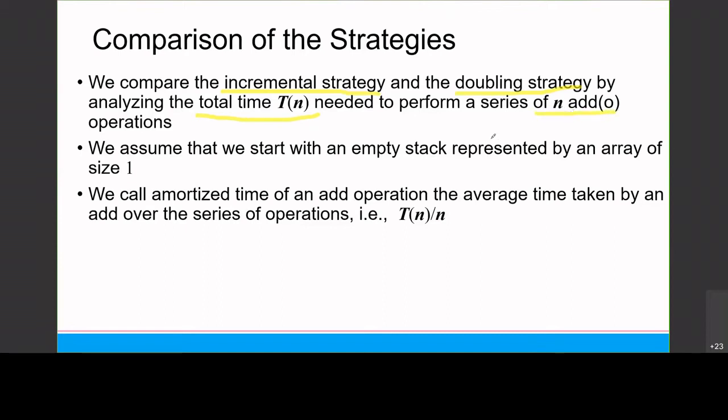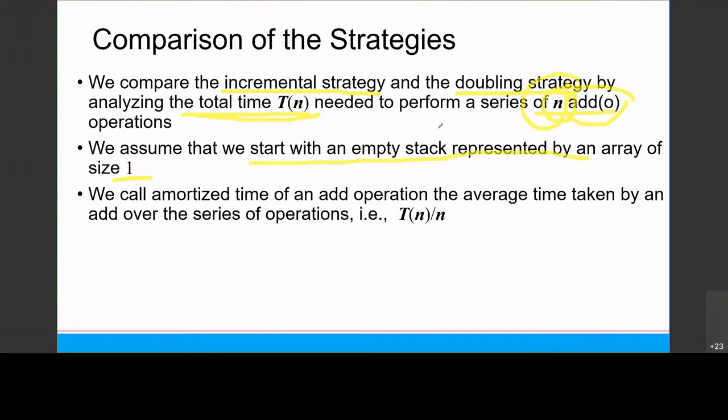If you have n data, I need to know what is the big O, or how long is the total time to add n number of data. We assume that we start with an empty stack represented by an array of size 1.